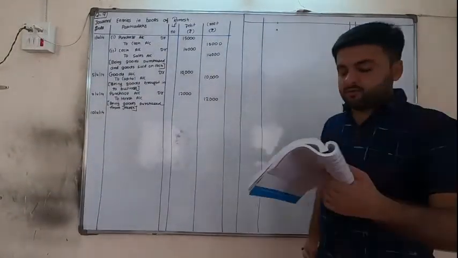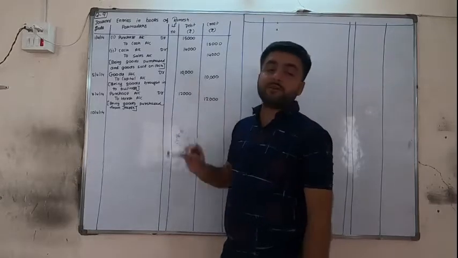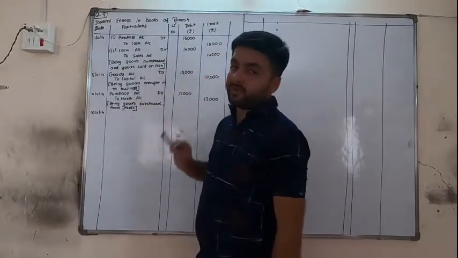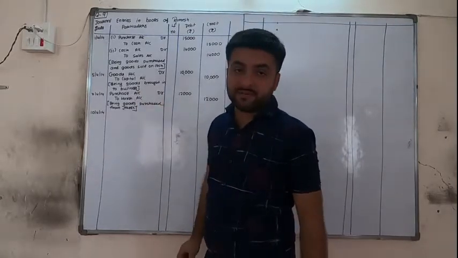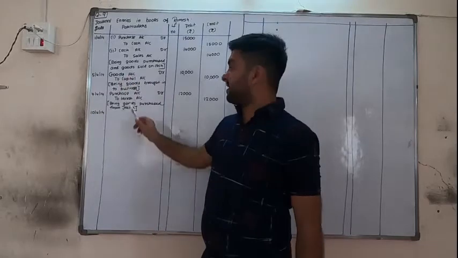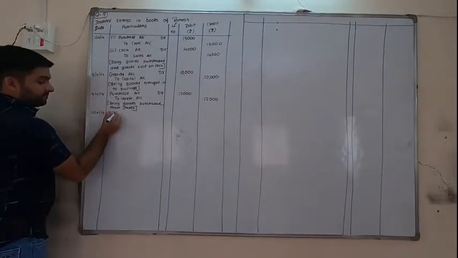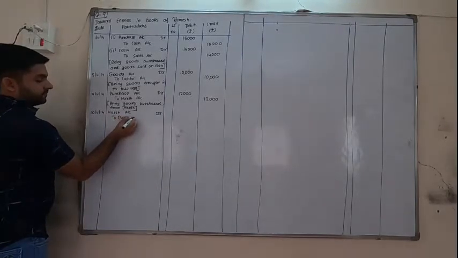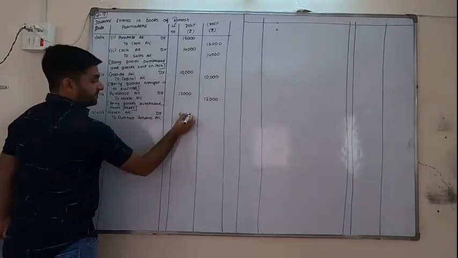On 10th date, out of goods purchased, due to defective goods, half of the goods are returned to Harsh. We have purchased goods of 12,000 from Harsh. We are returning half of the goods to Harsh. So whenever we are purchasing, goods are coming in, purchase debit. Harsh is the giver, Harsh is creditor. Now we are returning back to Harsh, so Harsh will be the receiver, so Harsh debit. Goods are going out which are purchased earlier. Goods are not going out through sales. Goods are going out which are purchased earlier. So instead of purchase debit, purchase return should be credit. So totally opposite. Harsh account debit to purchase returns account. Now the amount will be 6,000.